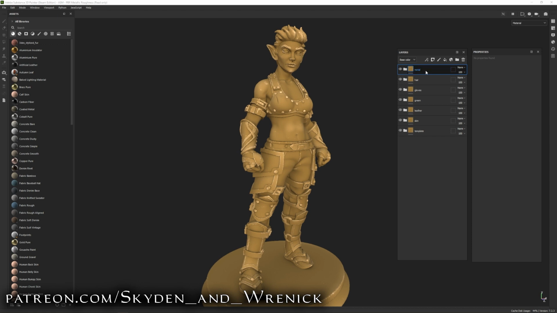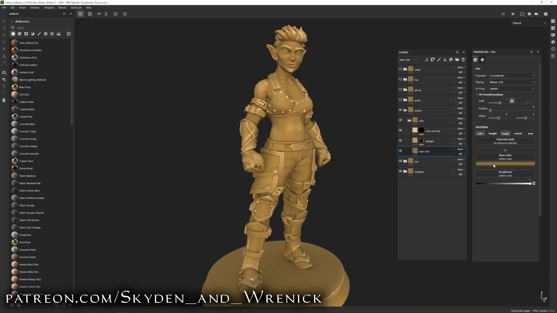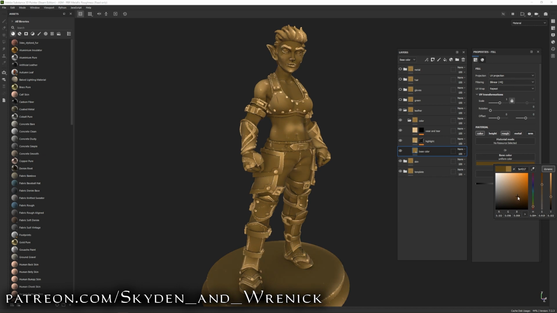Okay, so what we can do now is we can go back through all these groups and actually define the colors a little bit more clearly. So for example, if we went to the leather folder, actually we'll just hide all these other layers for a moment, but if we go into the leather folder, we can actually change the base color to be a little bit more leather-like. So in our case, we can just darken it down a little bit, maybe give it a bit more red, something like that.